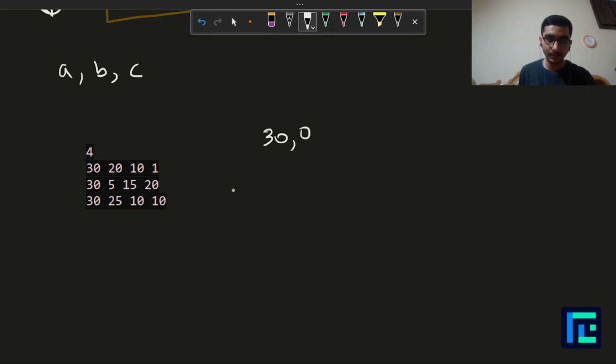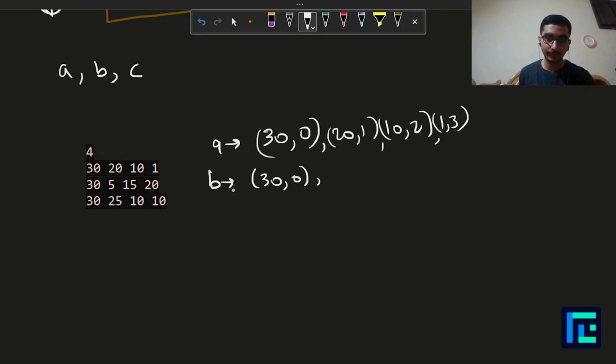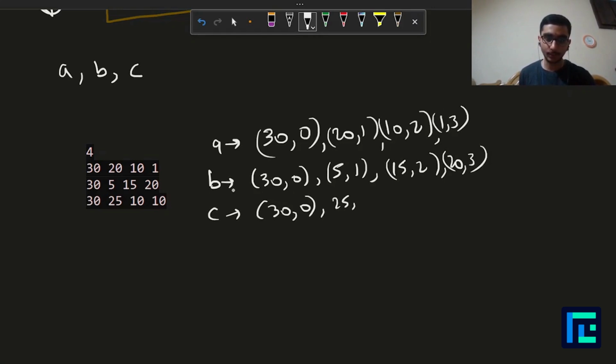So 30 comma 0 for array A, 30 comma 0, 20 comma 1, 10 comma 2, and 1 comma 3. Now for array B as well, 30 comma 0, 5 comma 1, 15 comma 2, and 20 comma 3. And similarly for array C, I would do 30 comma 0, 25 comma 1, 10 comma 2, and 10 comma 3. Now I sort them in decreasing order.